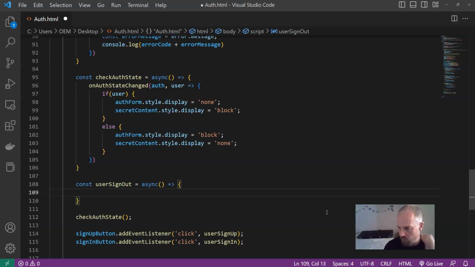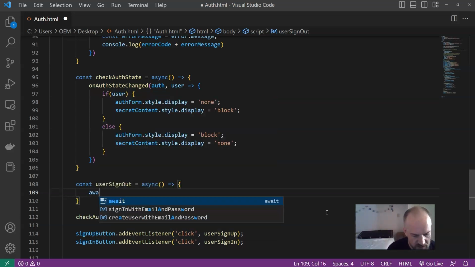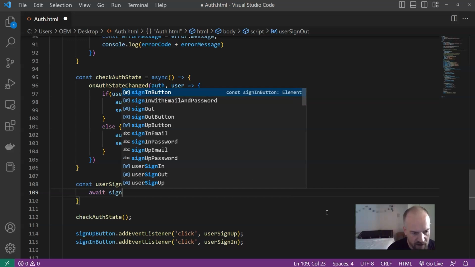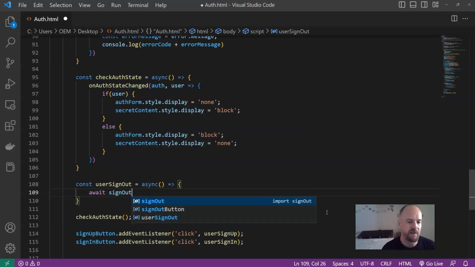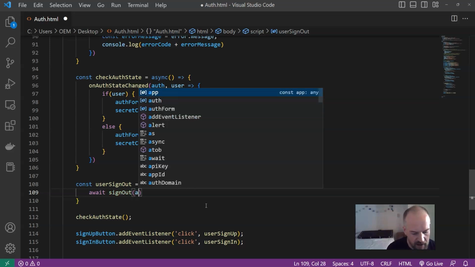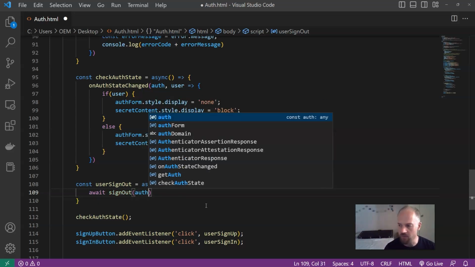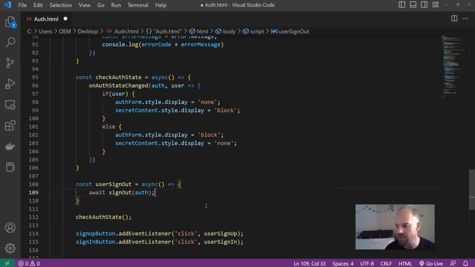So the code for signing out is we're just going to wait for it to happen, basically. And again, we're going to take advantage of the Firebase function. The sign out function is already there with Firebase. It's going to log that person out or change their state to be logged out. And again, we're going to take advantage of the auth setup that's already been set up for our account. And it's actually as simple as that. So if this function is called, it's just going to use the built-in functionality that Firebase already has to sign that user out and change their state accordingly.